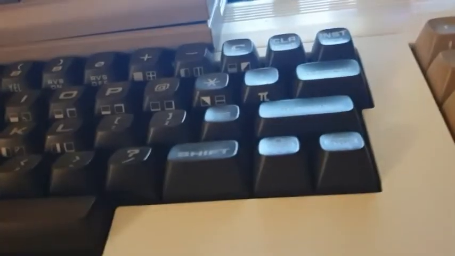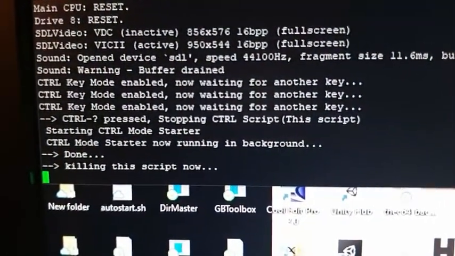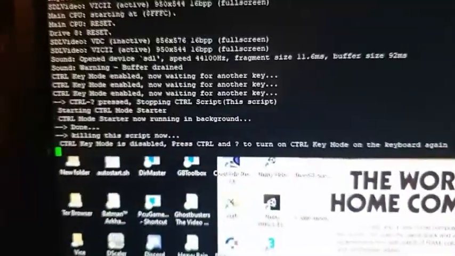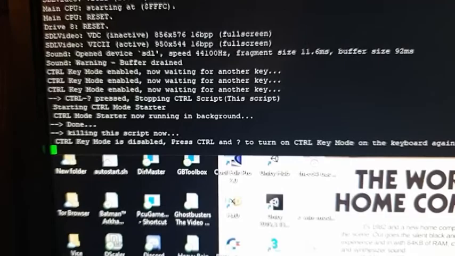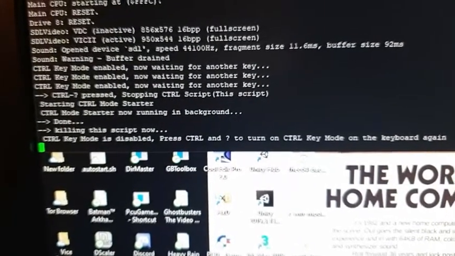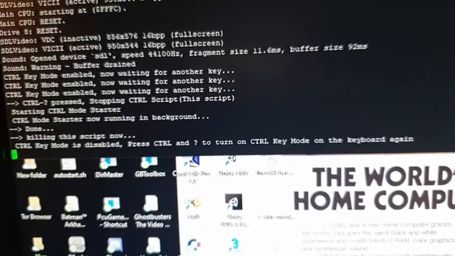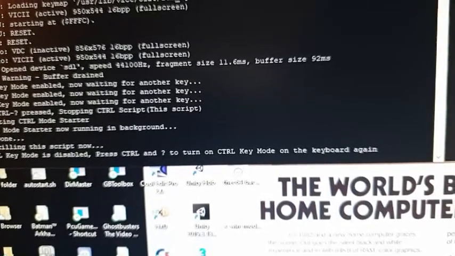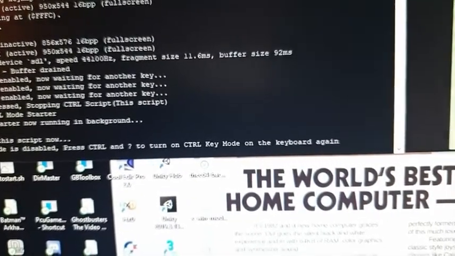Now I'll show you. You press CTRL. There you go. It says CTR key mode is disabled. Press CTR key and question mark to turn on CTR key mode on the keyboard again.